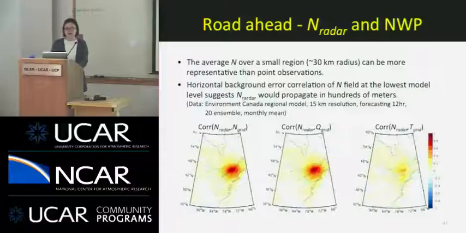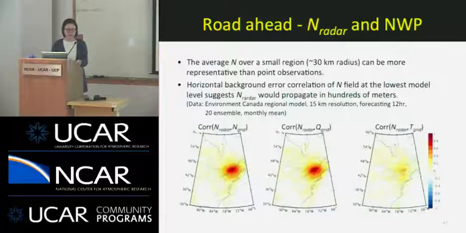So the last part is, refractivity has been used widely for the storm scale because it provides you high temporal and spatial resolutions. So you can understand what the near surface low level thermal condition is, related to the storm. But now if we consider the operational radar mode, we probably have more radars. And the thing we want to know is how much the refractivity could help the NWP, not only in the storm, but also in the regional model. So after averaging refractivity over limited areas, for example, 30 kilometers radius, the representativeness of the average refractivity will probably be better than the point observations, because it contains more variability in the area.